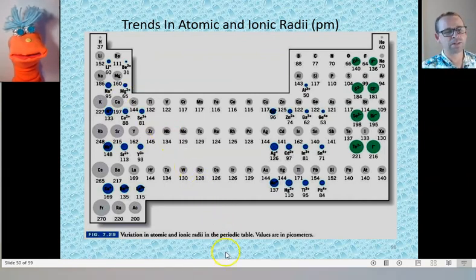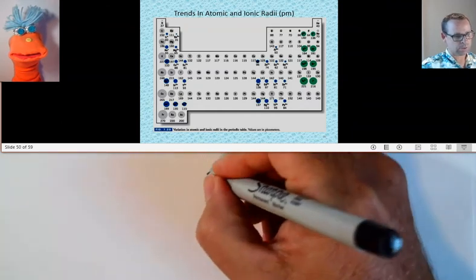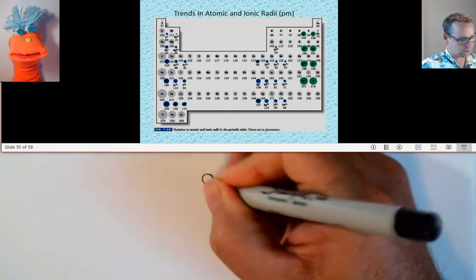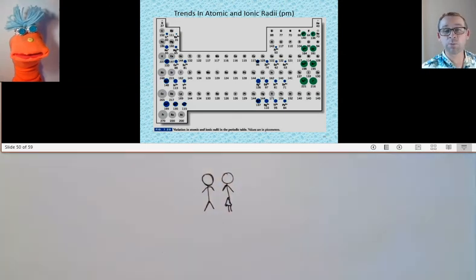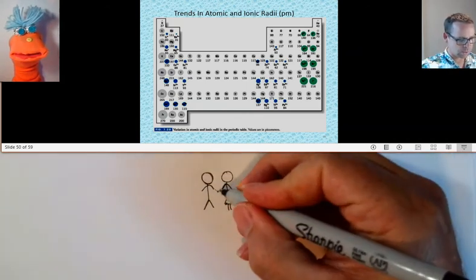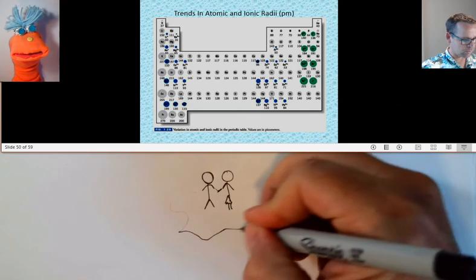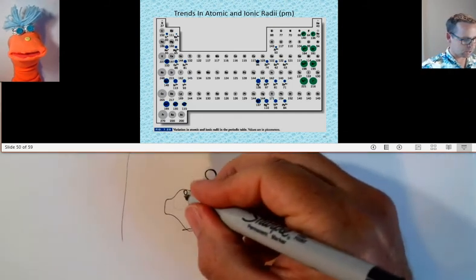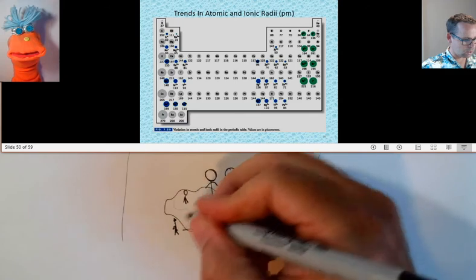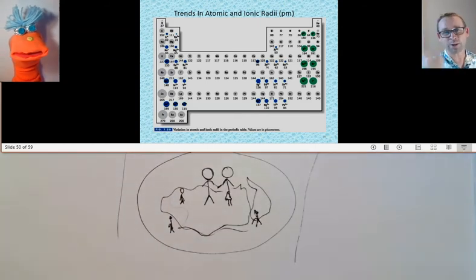Okay? I like to use this analogy of going to the mall with my kids. When I go to the mall, usually it's me and my wife. So here I am, here's my wife, right? We're at the mall, and we're walking along, and we have our children, right? Now, the children don't walk as orderly as we do. We always hold hands, and we're always right next to each other and walking straight, very nice and neat. But the kids, they roam, right? They are always just wandering around. So we walk down our hallway of the mall, and the kids are just walking around all over the place. And it makes our family's size a little bit bigger, right?